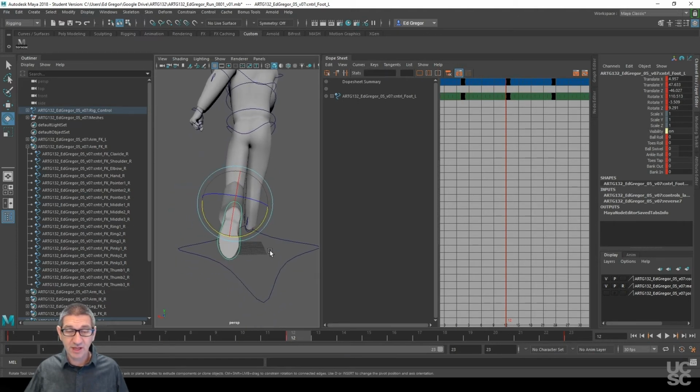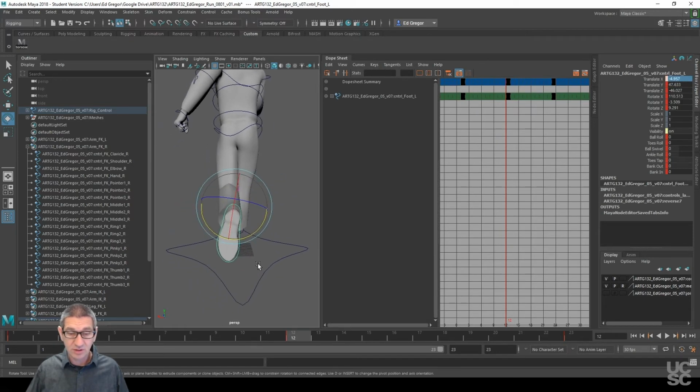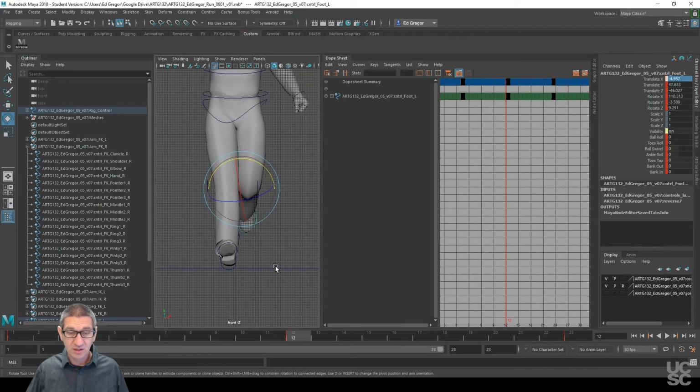Okay, so let's see how these go. This one is going to have the same issue where X needs to be the opposite. So we'll go to X translate, make it negative. Now it's more centered. I'll go to the front view so you can see. Centered. And then the rotation, remember we had it kind of pointing in the toe. So we need this, which is our Y rotation, to be opposite. So I click on that channel, change it to positive, enter. And then also the Z is going to be the opposite. So that now will be negative, enter, and hit S.